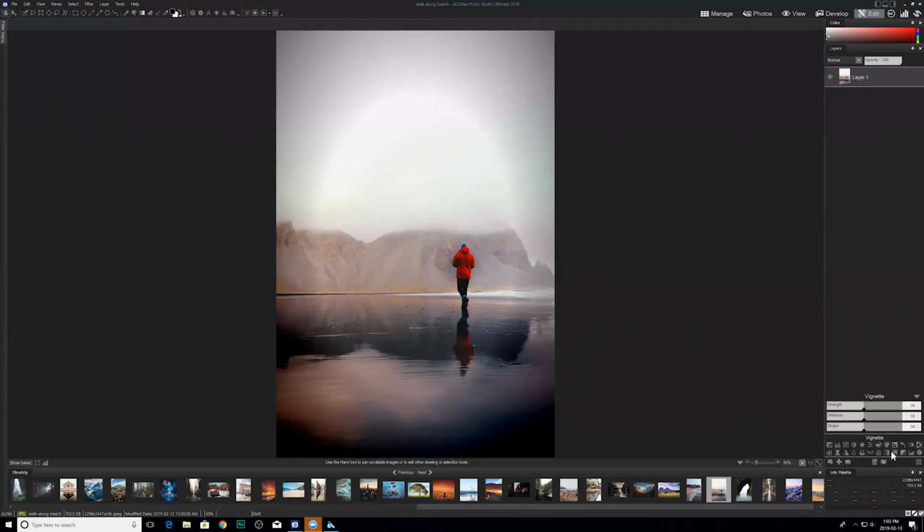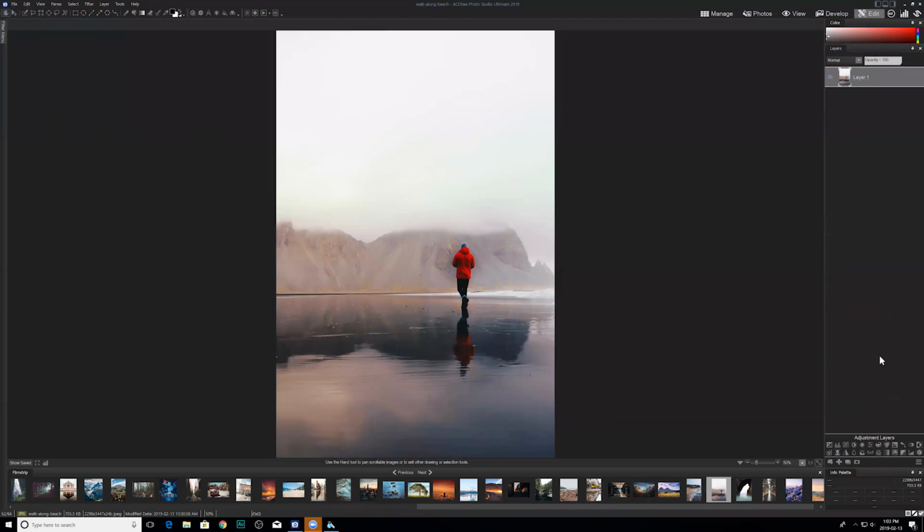If I want to add a vignette, I would do that from this panel, okay? So that section is where we make these visual adjustments to our image, but that's not the sole area. We have a lot of ways to make really interesting adjustments within this mode that don't even use adjustment layers, but they will use layers. So we'll get to that.